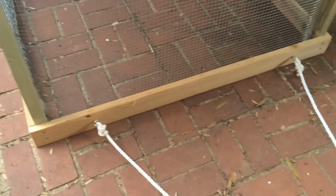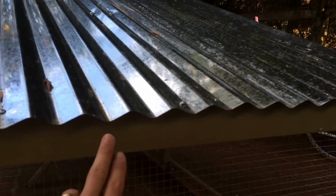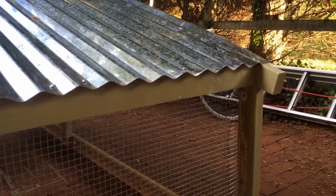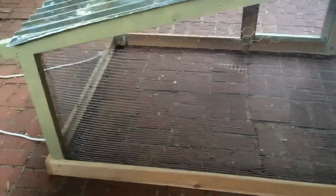The roof is 2 sheets of galvanized corrugated steel. On the front side here, I've attached a couple of eye bolts and a rope for pulling, but I think if I redid it, I would attach the eye bolts up here for a little bit of ergonomics. I will probably end up doing that at some point. Just to give you a look at the other side, this is just more weathered pallet wood, and there's no door on this side though.